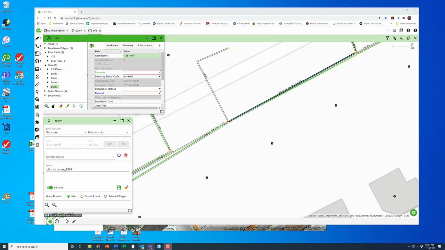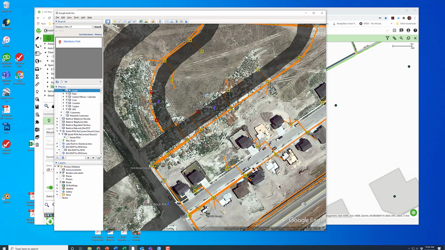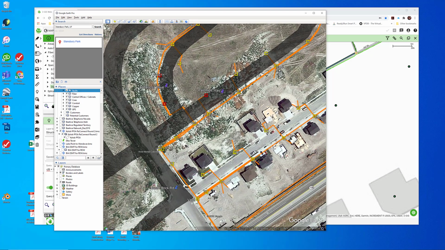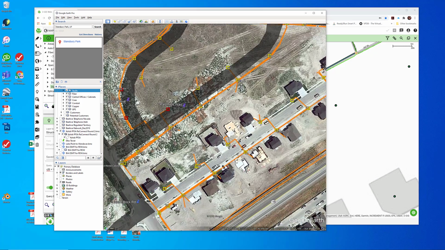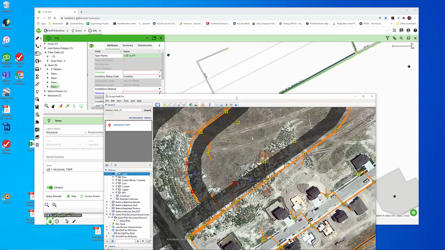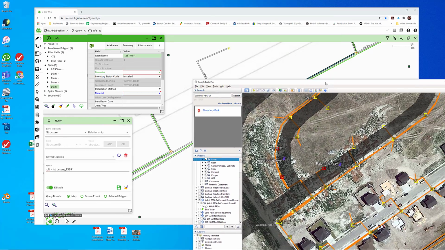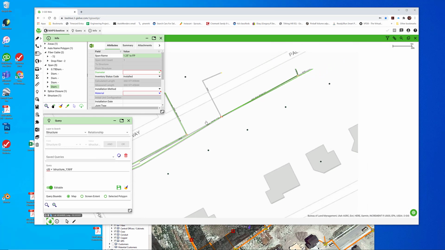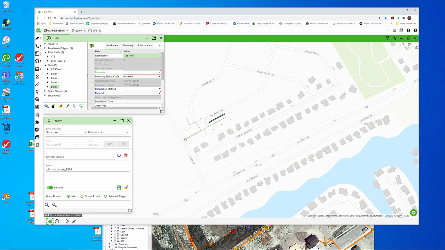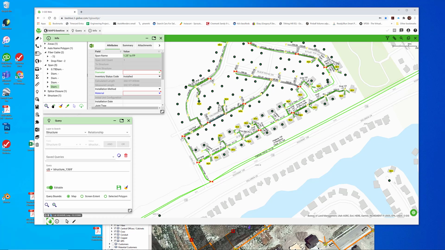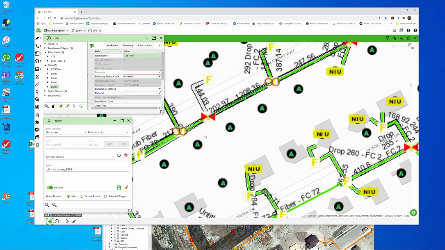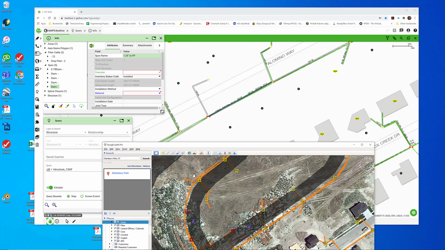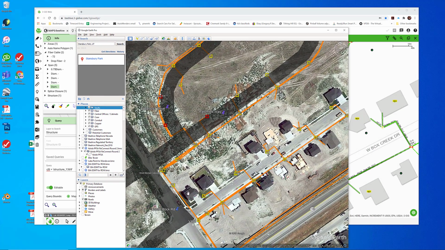So I'll navigate back to Google Earth. I happen to be in that same area. I was just working on a vault a little bit further down. So if I recall, this is the fourth one over, right? Yeah, 1, 2, 3, 4. So it's that vault, which is the fourth structure over. So it's this one here.